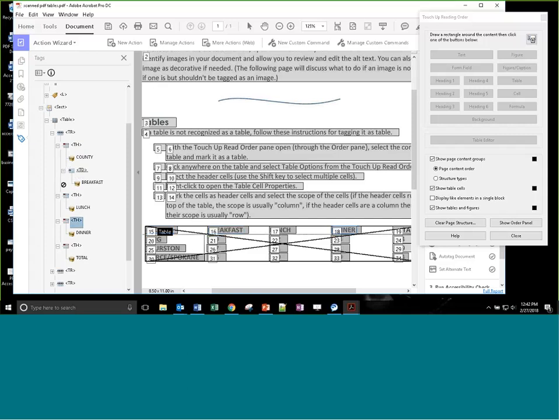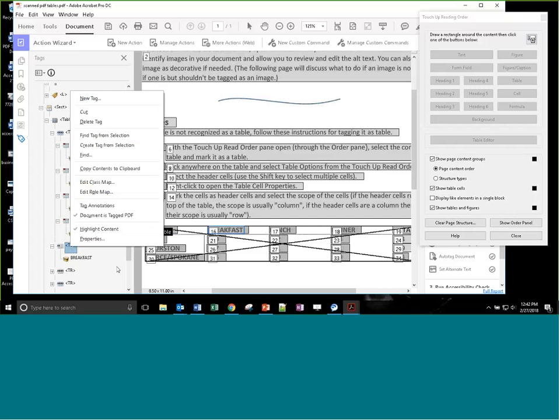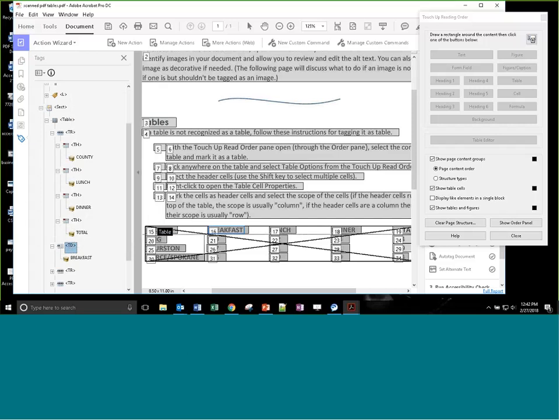So, this is why I hate Adobe. Just trying to find a way to get breakfast underneath the table row, but not nested under one of the others. It's a nightmare. I did it earlier. No, it doesn't want to work.